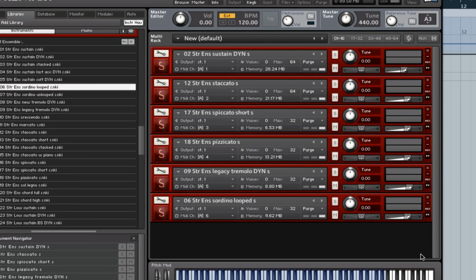I always tend to have all instruments of the same category. For instance, this is Symphonia 1. I load them all into one Kontakt instance. I don't really care if the Kontakt instance is filled with 6 instruments or with 12 or with 10. It's always the perfect overview to have all the instruments of the same sample library inside one. We are talking strings here, Symphonia 1 strings, so I make sure I load them all into this one Kontakt instance.